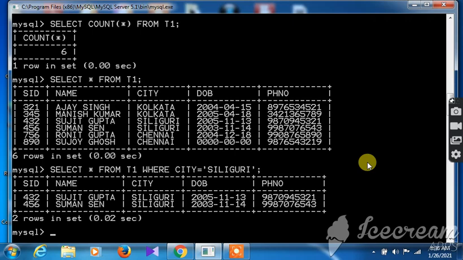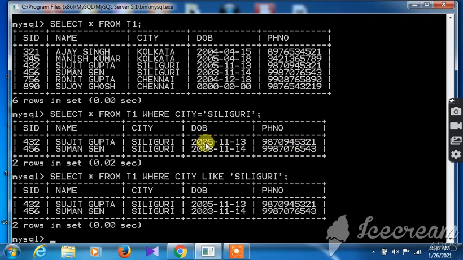Okay, and say this same kind of query can also be applicable in this way when you are not actually using the equals to and you are writing the like clause. Okay, what will happen in that case? The like clause, if you are giving in this case, then select star from T1 where city like Siliguri will be displayed. Okay, the same thing will be displayed over here. You watch it carefully, the outcome. Okay, you see here the Sujit Gupta, Suman Sen, here also the same thing. Fine. That is the thing.